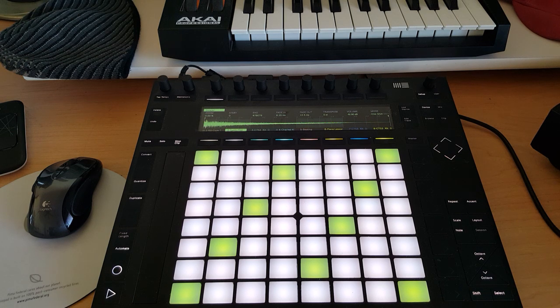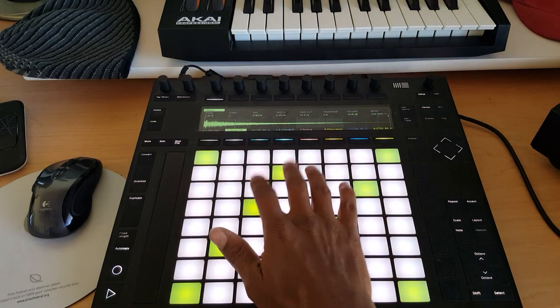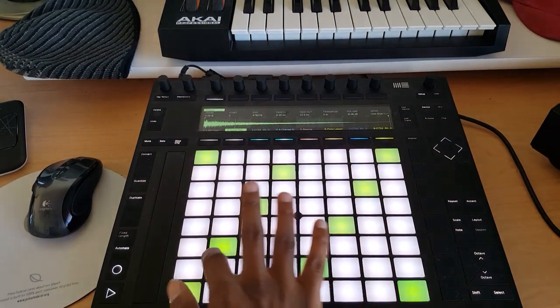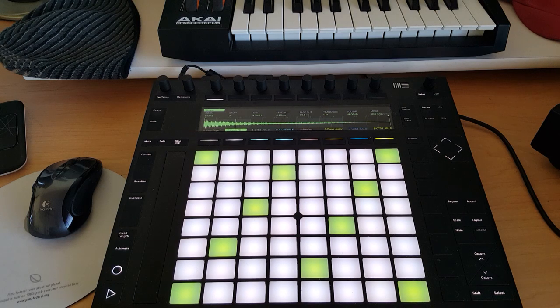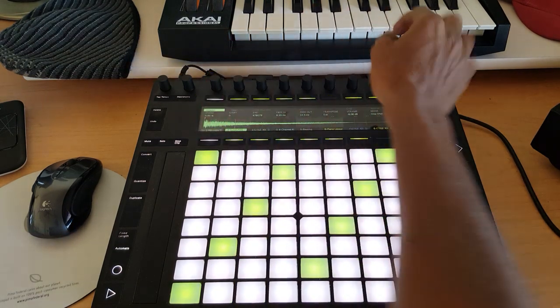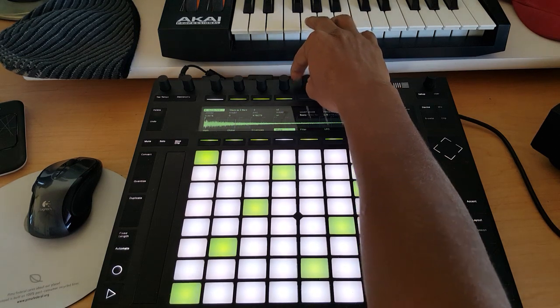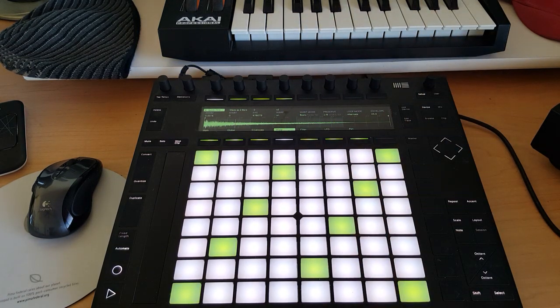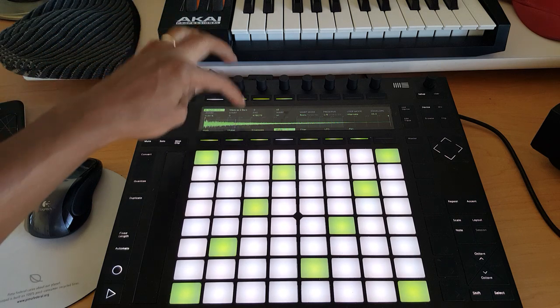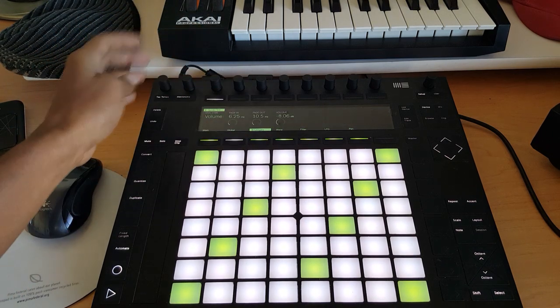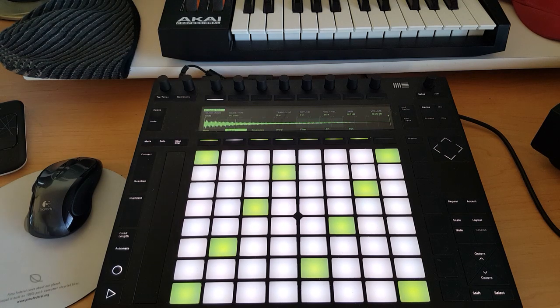So real quick, here are the things I like about the Push. The first thing that I like is the way it samples. You can come up with some really quick ideas with the samples in Simpler. And when you go into warp mode and you hit warp, you've got the different modes and you can play around with those and come up with some really cool ideas. And you have the glide mode, which is pretty nice.